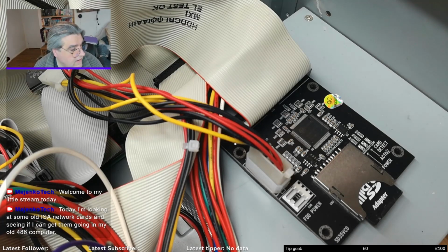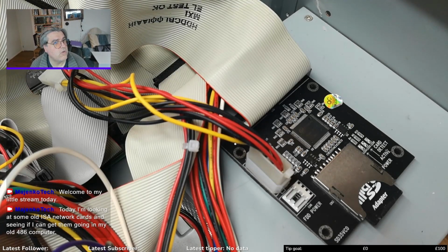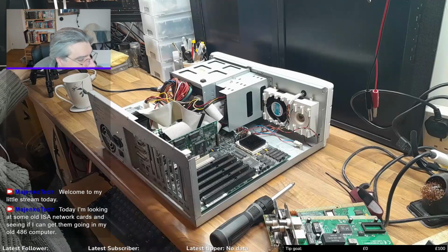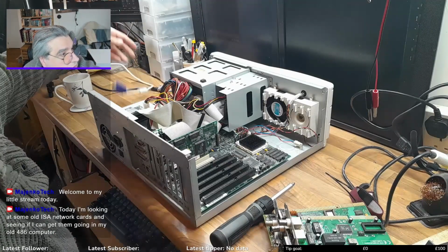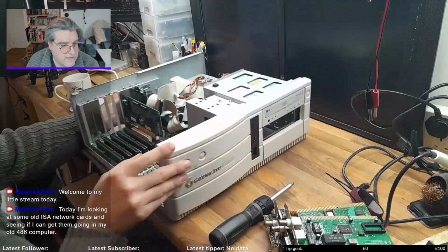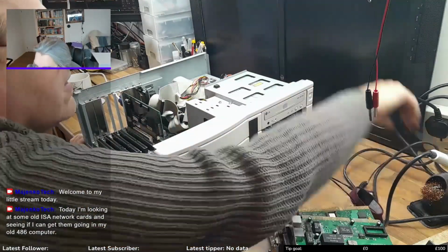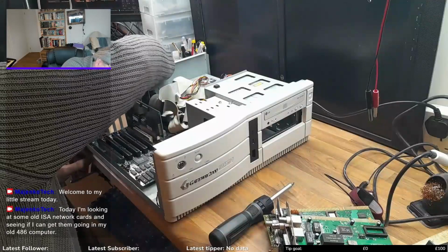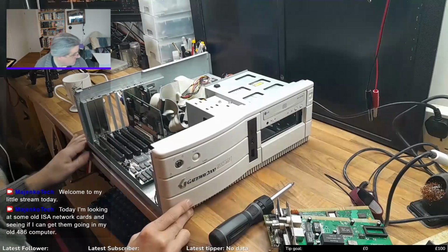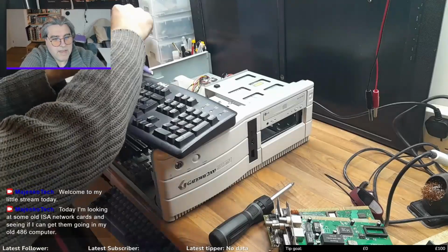Right, now I need to connect all this up. Let's switch back to odd view. Move that camera away for a moment. Okay, I've got VGA connector. Let's go this way around, I think. VGA connector. I've got power. And I'll need a keyboard. My good old Dell keyboard.